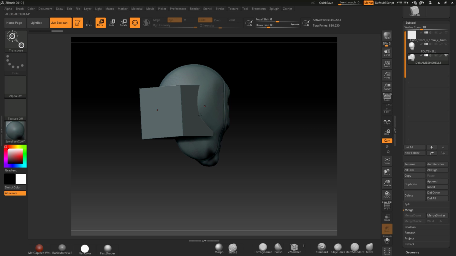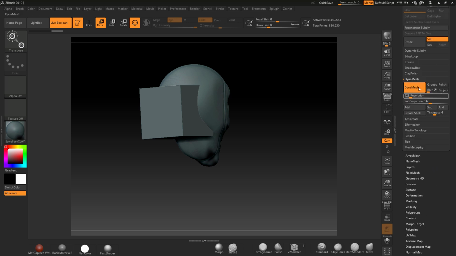At the moment it looks like it's part of this, but if I press Control and Shift, because I have Dynamesh still turned on, it will subtract it. Let me just demonstrate this. Control, drag, and there you go, it's subtracted. But it's just done a normal Boolean subtraction.